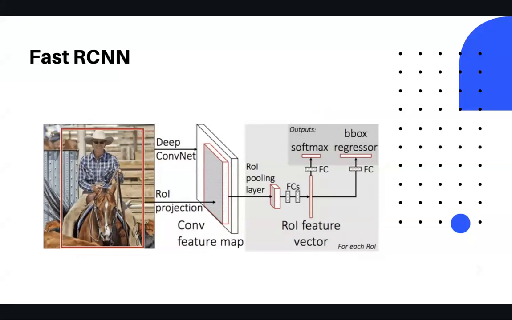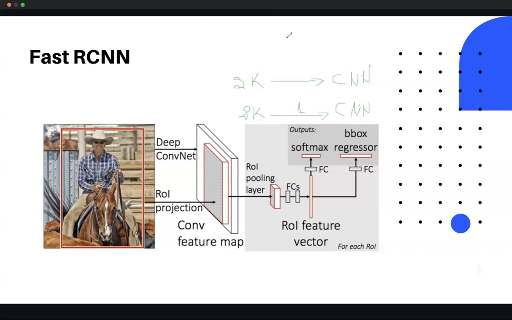For the Fast RCNN architecture, he proposed a very simple, extremely basic idea: do not pass 2000 images through. Like this, we have 2000 region proposals, and each one of these region proposals goes through the CNN. What they thought is, do not do that. Take these 2000 region proposals and only pass them once through the CNN. There is only one single pass through the CNN.